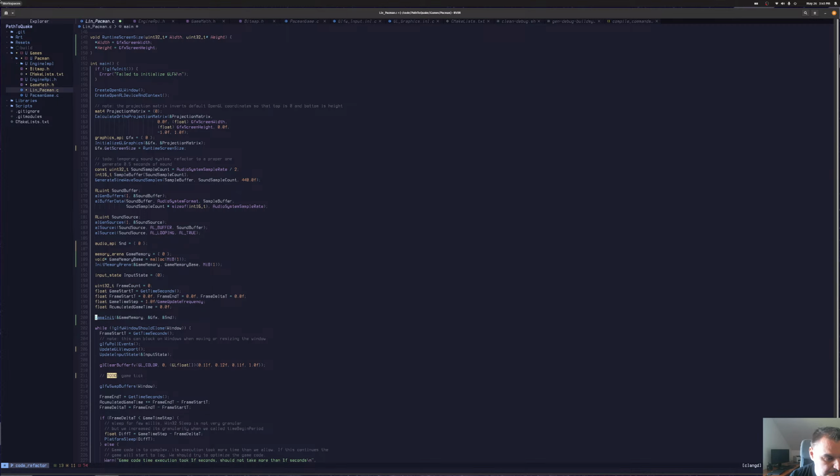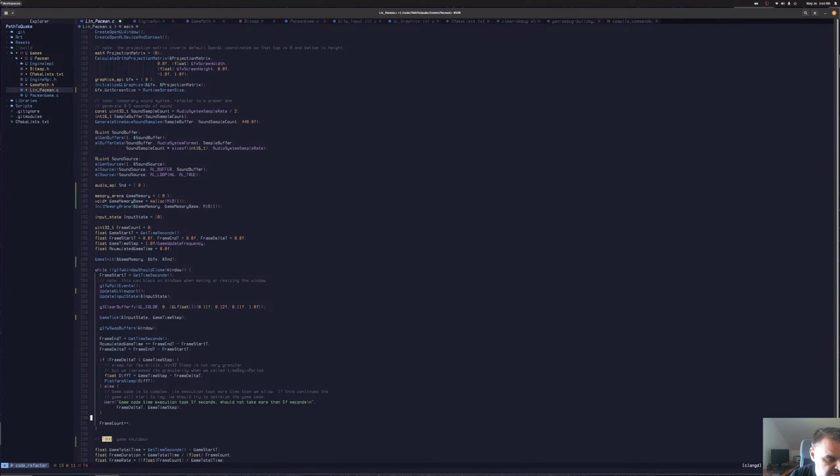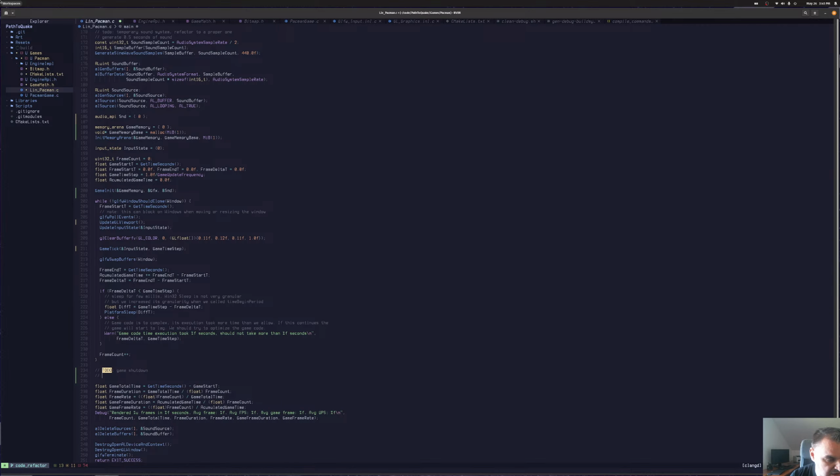No need for this. Then I can do a game tick here. And my first is input state and time step, which is, what is it? Game time step. Okay, and finally in here we have a game shutdown, which doesn't take anything for now.